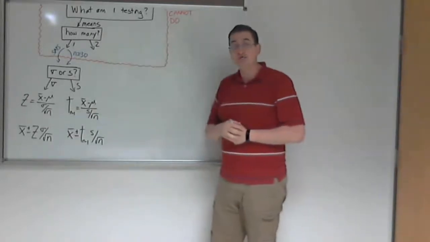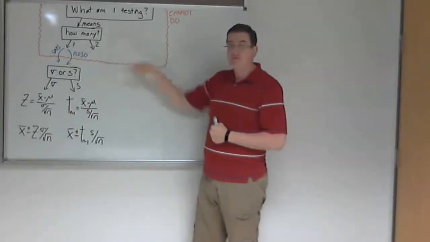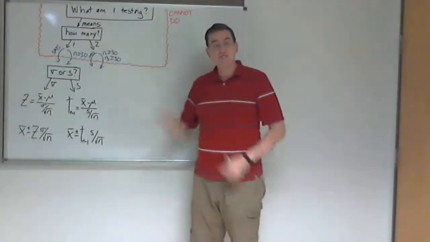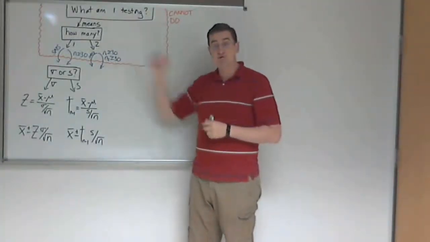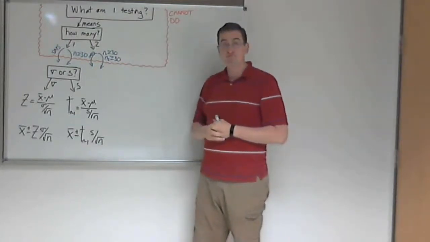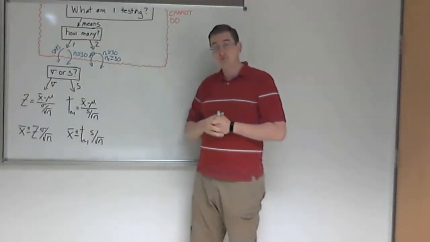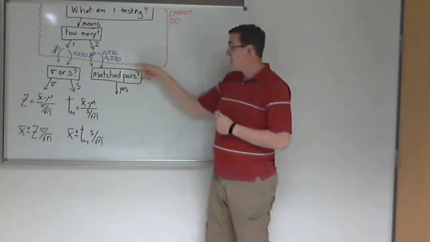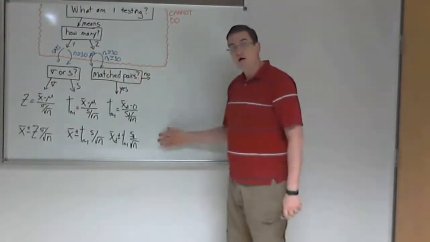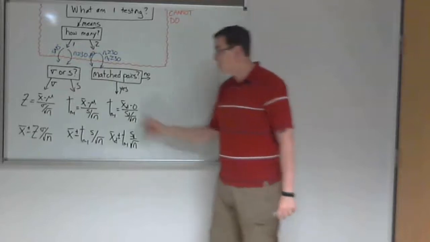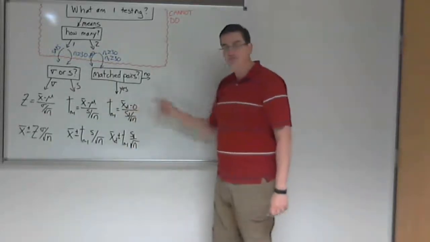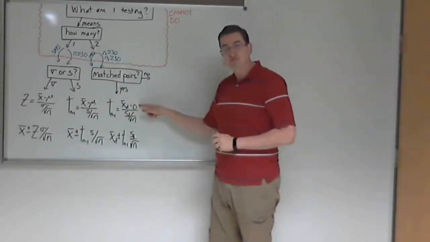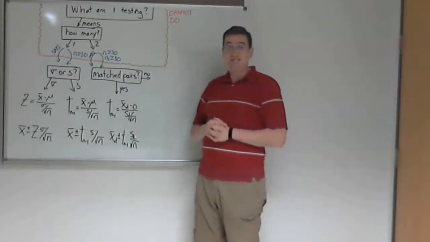Over here, if we're talking about two samples, how do we get over the fence? It's the same two rules. Either it says it's normal or the sample size, both of them this time, because we're talking about two groups, have to be greater than 30. Once you know that you have enough data and we're looking at two means, the next question is, are we looking at matched pairs? If the answer is yes, that's going to lead us to another t-test that looks almost the same as the one sample t-test. We put some d's in here to remind us that we're supposed to be looking at the differences. The mu specifically is going to be 0, but otherwise these are basically the exact same.